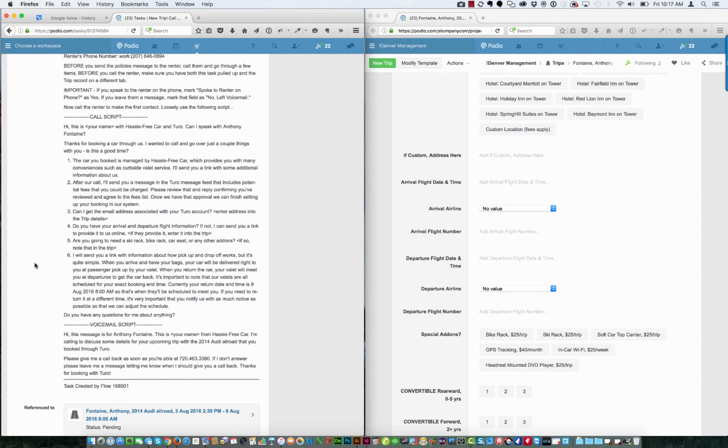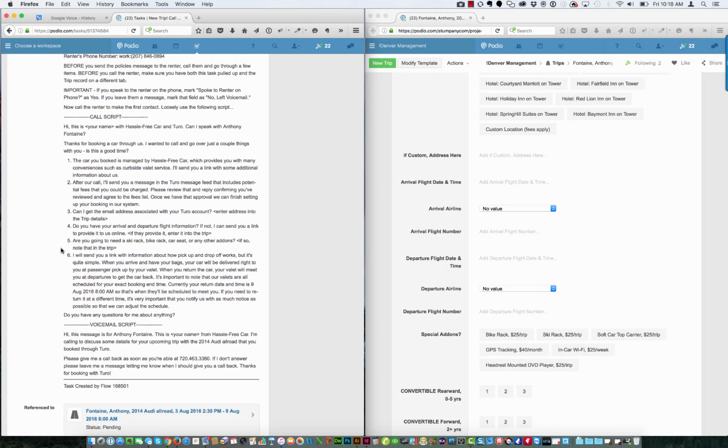It's easiest if I just provide it to you in the Turo message feed, so you can click on it and open it. That way, it will be provided after they have approved the fees. The potential fees list has to be approved before we do much of anything else. So if they have it, enter it in. It's all right here. And if they don't, it's no problem. Just go to the next thing.